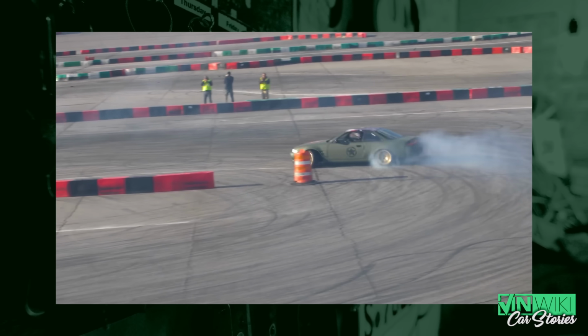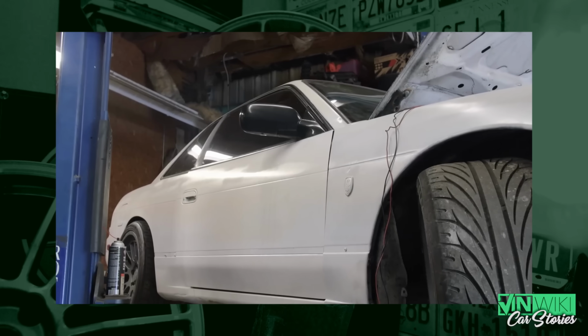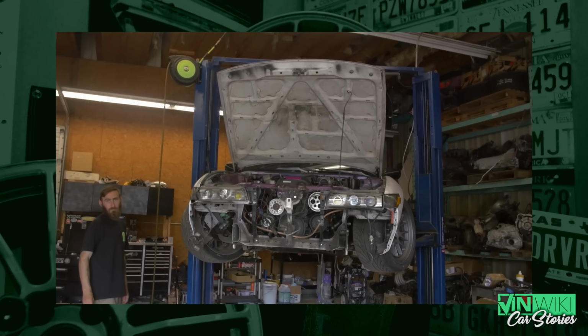So I end up driving the hour and a half out of the way. The address is wrong. So I end up in podunk nowhere at some person's house who starts coming out on their porch, and it feels like I'm in a 1930s movie and a shotgun's about to be racked. I'm like, I gotta get out of here. Back up, get to another address, end up being so over it, I don't even double check the car. I'm just like, we found it, here's the money, I wanna go home. And it's already like 2 in the morning.